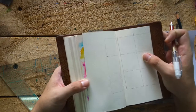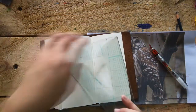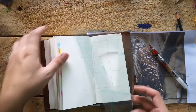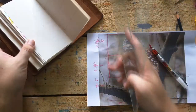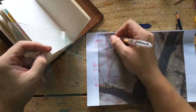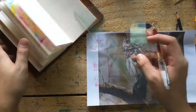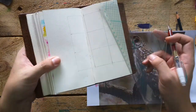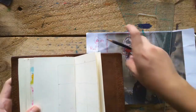And in my notebook, first I want to know how big my insert is. My insert is close to 17 cm. So if I want to do this, the total will be 180 mm. So it's bigger than my paper. So I need to think, okay, what's the size on the page? So I just decide my square, each one will be this one.